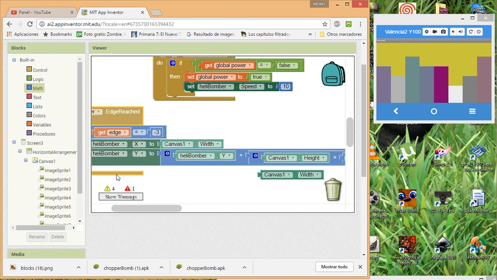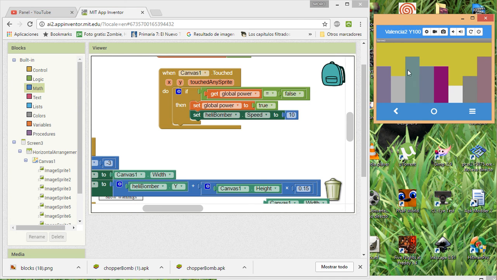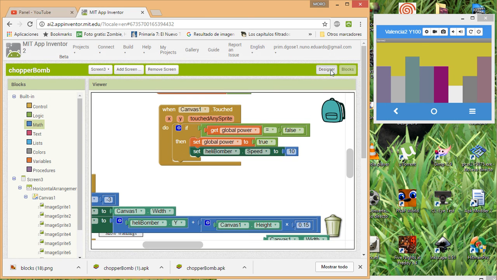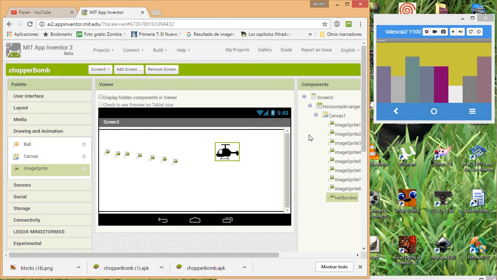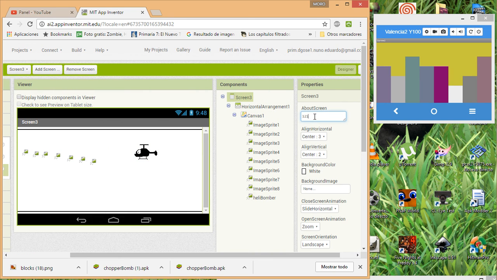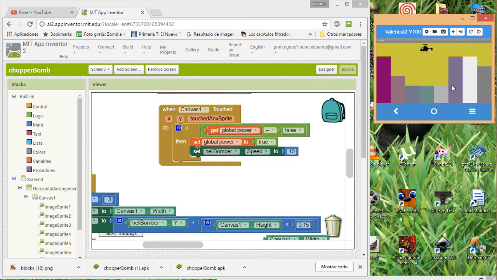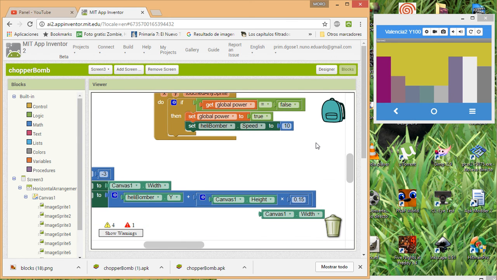Okay, so now let's reset everything. Here let's refresh the screen, and let's wait for this to load real quick. And let's see if this is going down. And yes, it's going down little by little, but in that case it will be like that. Okay, and it's going down little by little.